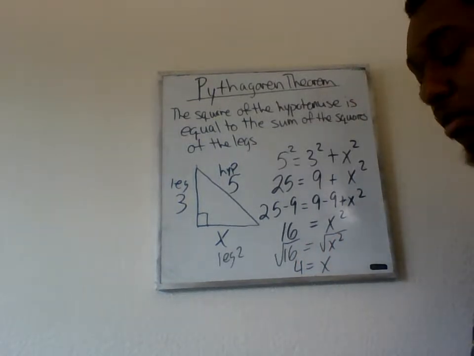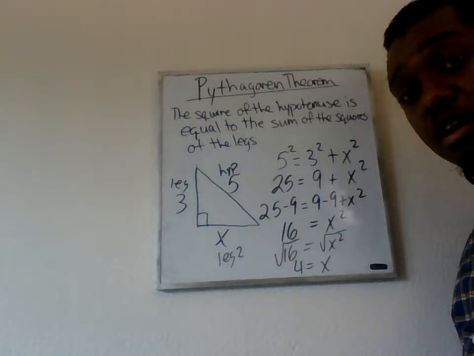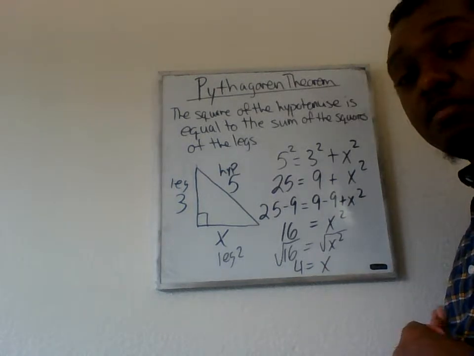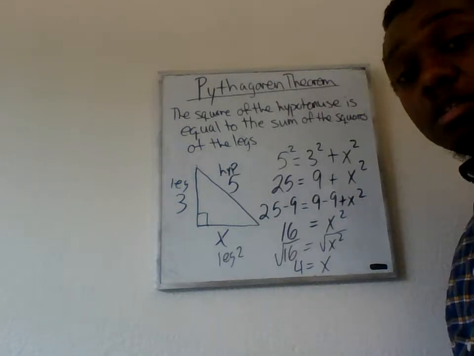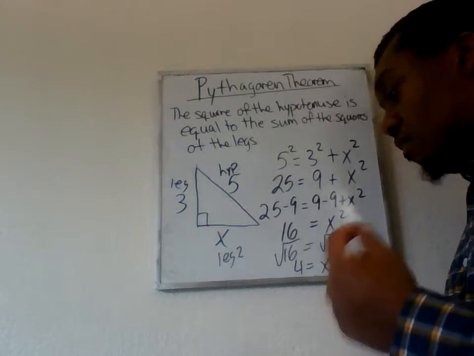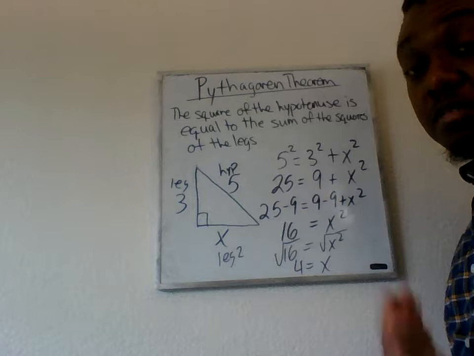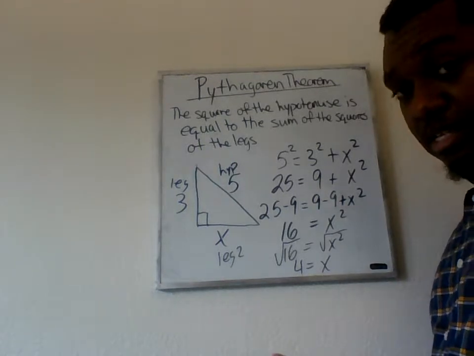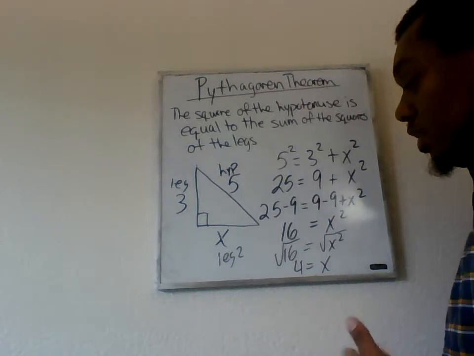Now, as we talked about before, when we take the square root of a variable squared, we actually get a positive and negative version of our answer, because in this case, 4 squared is 16, and negative 4 squared is also 16, because negative 4 times negative 4 is 16. Why do we want just the positive version? We're talking about measurements and lengths of sides. Does it make sense for our length of a side to be negative 4? No, it does not. It makes sense for it to be 4, though, so that's what we're going to use. We're going to use just the 4.